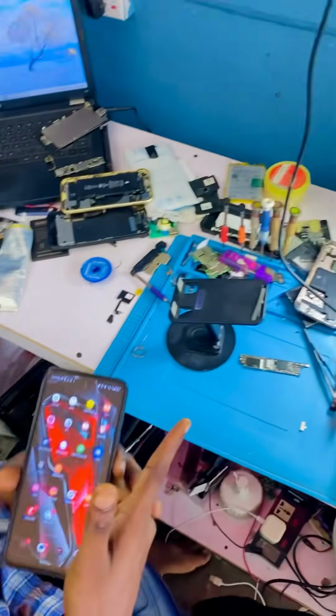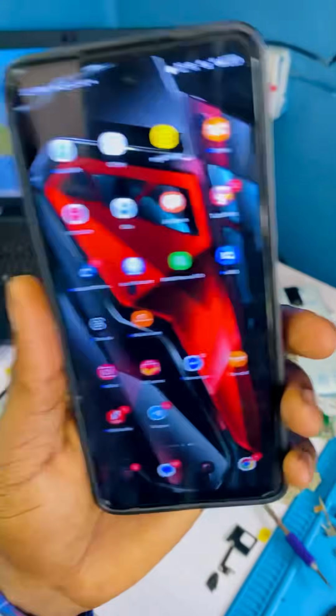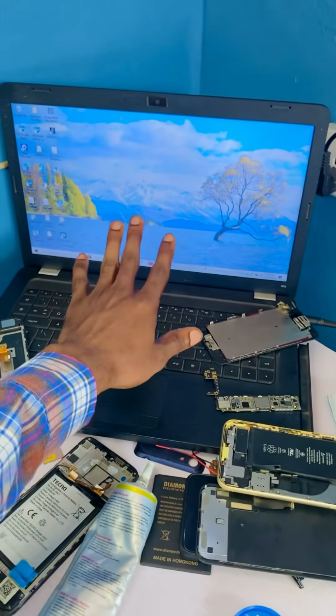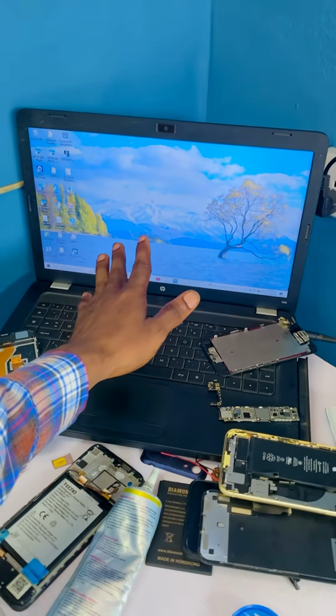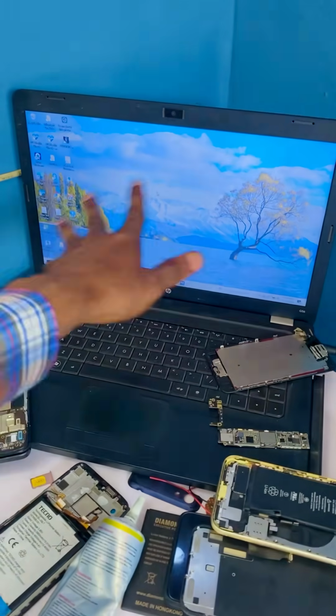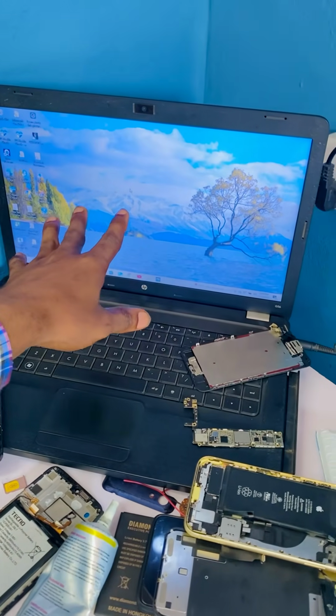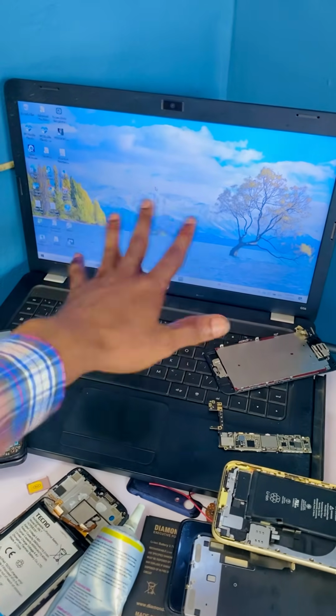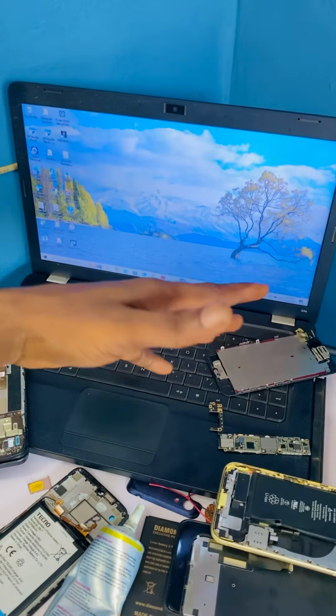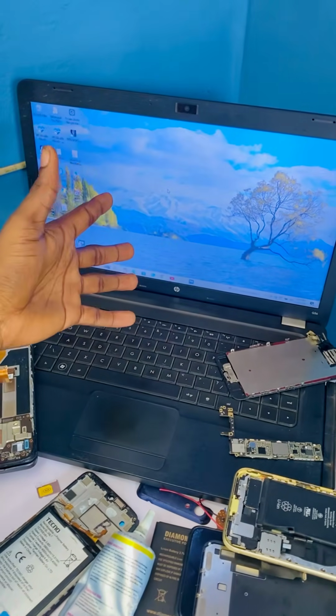So right here, this is my phone. I'm using an Android phone. Check this out. This is my Android phone, and right here, this is my laptop. You can use any type of laptop. You can use Mac OS, Linux, or Windows like this. In this video I will show you Windows, but you can also install it on your Mac and Linux device.